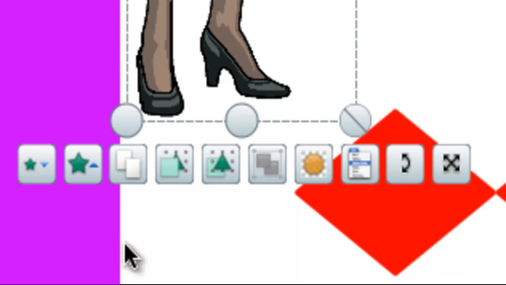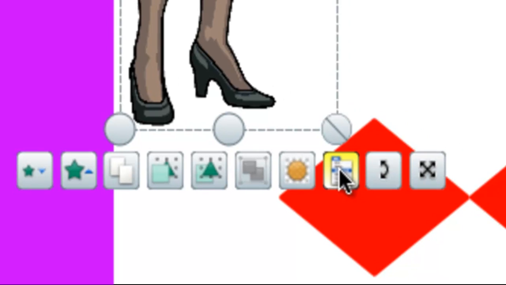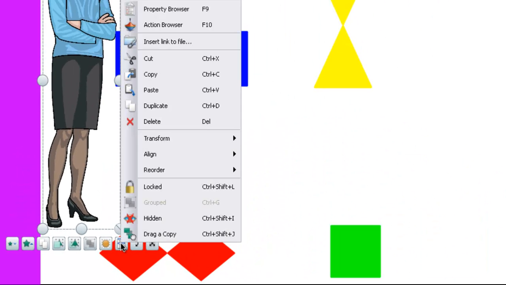Now when you click on an item on the page, you get this marquee tool at the bottom, which gives you the similar options that you may find in Edit, View, and such. It's just a quick way to do it rather than going through the drop-down menu from the top. So if I click the little file icon in the marquee, I get this menu to pop up. So I can transform the image, I can align it, and I can cut and paste it and duplicate it on another slide if I wanted to.